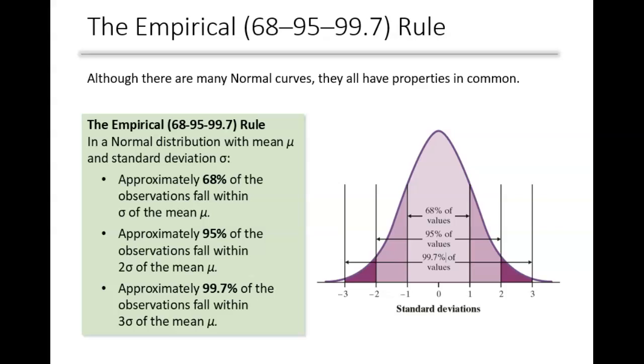So if you recall, the empirical rule talks about the fact that the normal distribution has this unique quality of having a certain percentage of values that fall within each one of these 1, 2, or 3 standard deviations. And recognize that this normal distribution right here, where the mean is 0 and the standard deviation is 1 on each side, is called the standard normal curve, or the standard normal distribution.